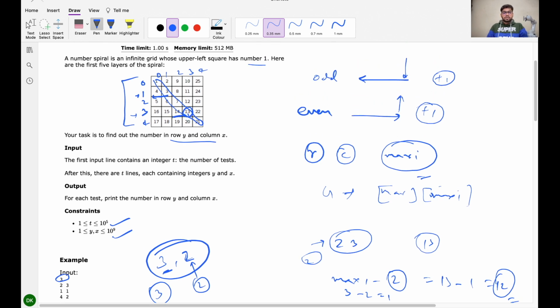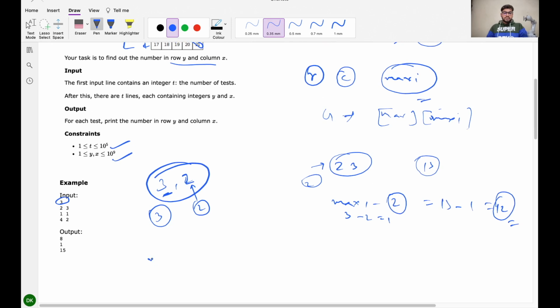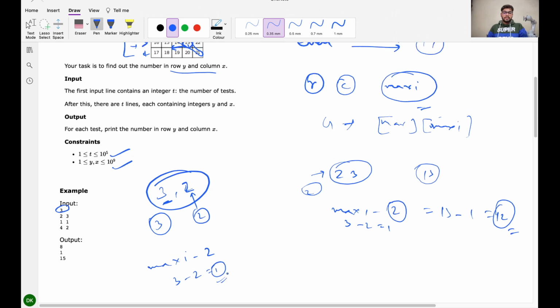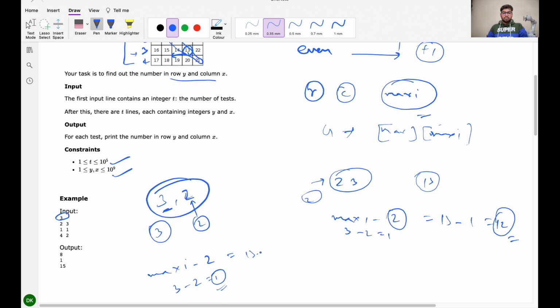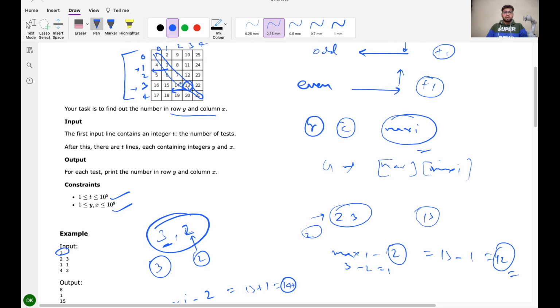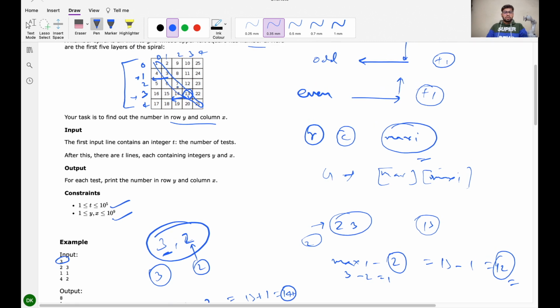When I go to the second column, my element is increased by +1. How? I just take the difference between maxi minus the column, this is 3 minus 2 equal to 1, and I add this to the 3 cross 3 element. So 13 plus 1 becomes 14. So 14 is the right answer for 3 cross 2.